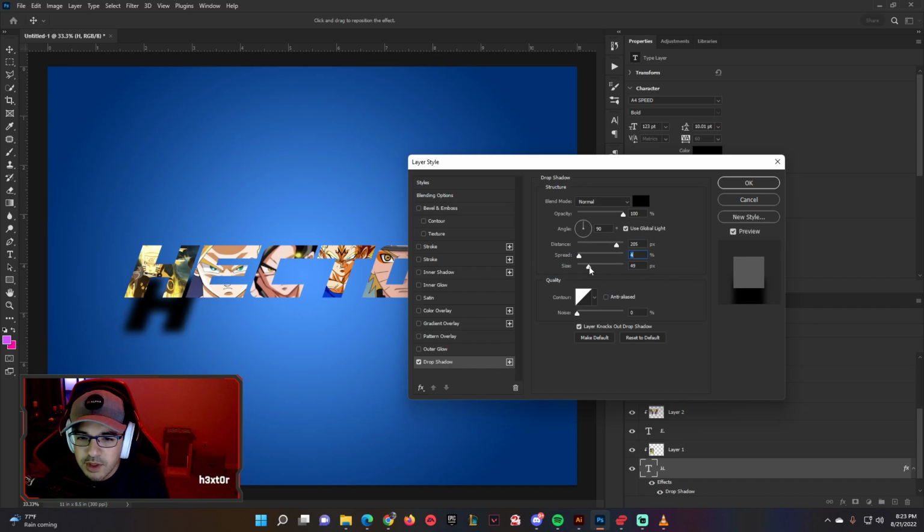So we'll go ahead and bring the size down, and then the distance somewhere here. Maybe spread this out a little bit, just like so. That looks pretty good for me. That's something that I feel comfortable with and I kind of like. You can actually click that to see the before and after, right? And I like that. That looks pretty cool. So from there, we'll click OK.